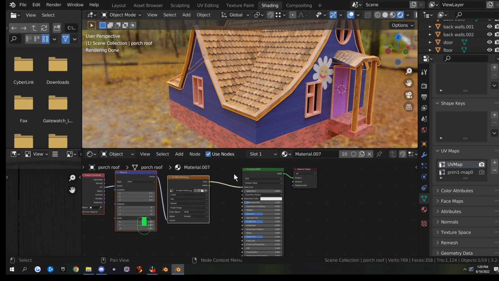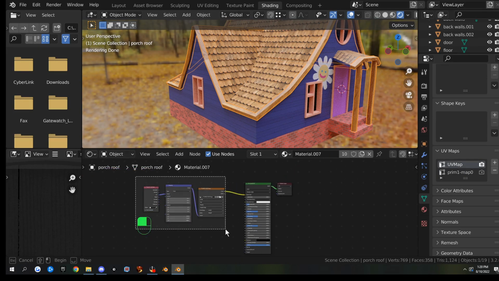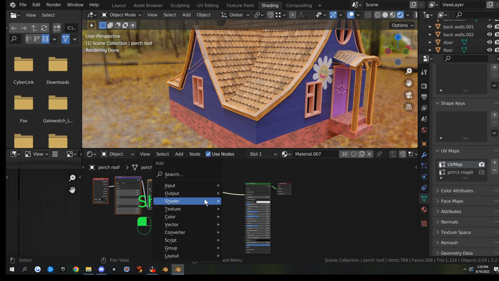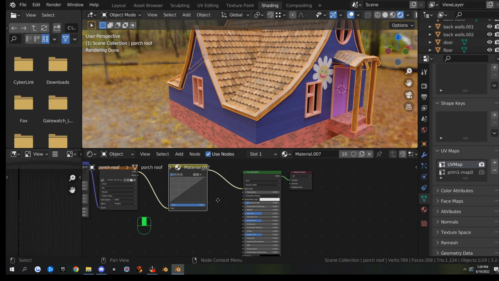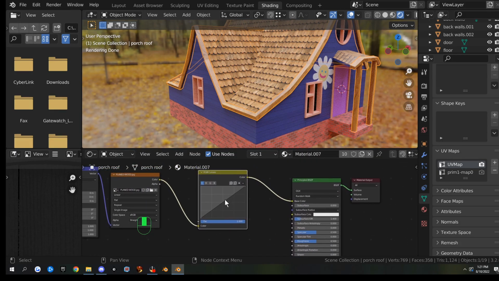So once I have my wood material, I still want it red though, so I'm going to use my fancy RGB curves again. Shift A, search RGB curves, and plop it in there. And I'm going to try to turn it red. So let's take the green and go that way with it.